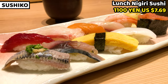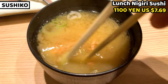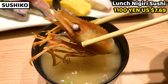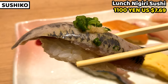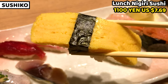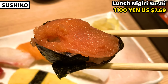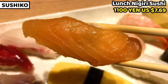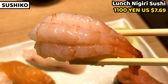I ordered the lunch nigiri sushi. We can have 10 different kinds of sushi. Miso soup comes with sushi, but this time a shrimp head is inside — it produces great flavor. It looks so gorgeous. Let's see the sushi ingredients of this platter. I got sardine, marinated mackerel, grilled egg, squid, caught caviar, tuna, sea bream, salmon, eel, and Alaskan pink shrimp. As you can see, the fish is pretty big. Sushi is really fresh and tasty. Marinated mackerel and caught caviar are quite rare sushi ingredients. The price is very reasonable, but the quality of sushi is brilliant.